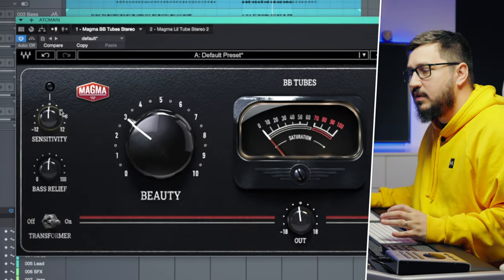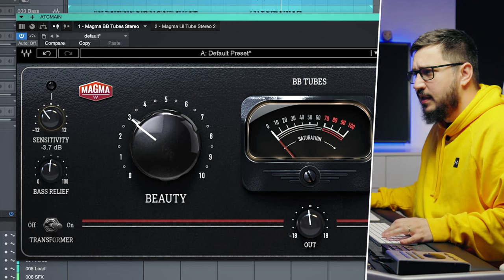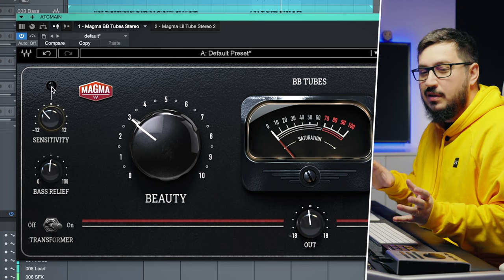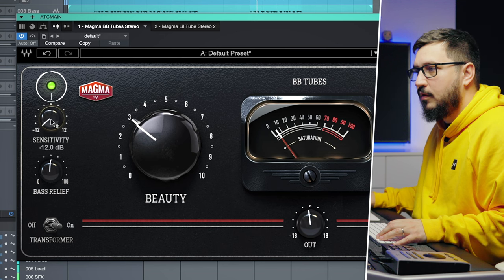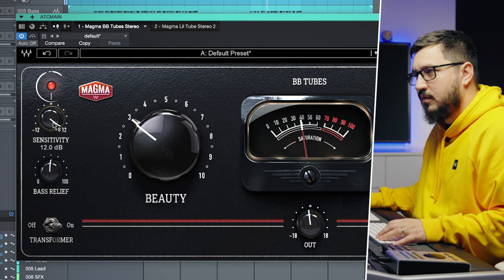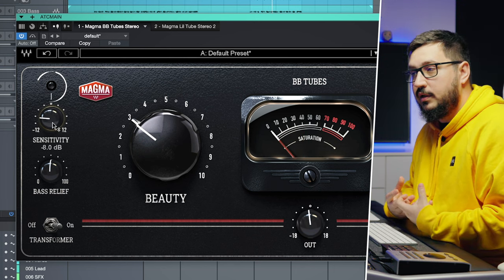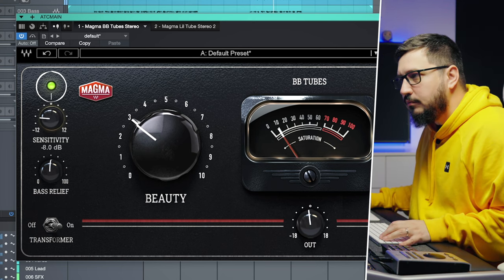With the sensitivity knob, we can address how hard we are hitting the plugin. I usually like how it sounds on the mix bus when it's green to yellow. You can hear that if we increase the sensitivity, the saturation gets more crunchy.